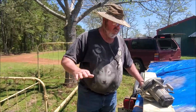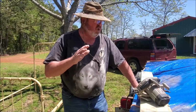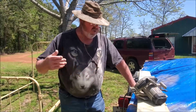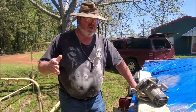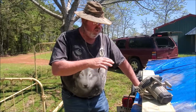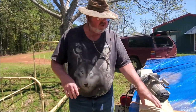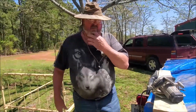Now, if you want it taller so you don't have to bend over as far, you might want to do a higher bed. But for the sake of this, we just want to keep something so it's easier to manage grass getting in. So now we've got our boards cut. What I'm going to do is drill some holes, get some screws, and we're going to screw these together and get this set up, and then we'll go from there.